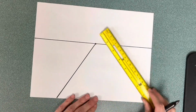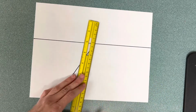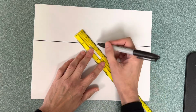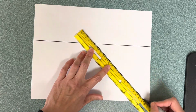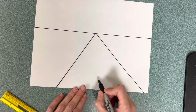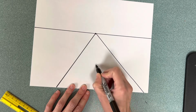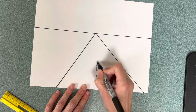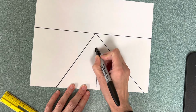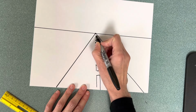I'm going to connect the dot and draw a line to the edge of the paper. Anywhere on the edge. It could go off the page. It doesn't really matter, but it all has to go to the dot. Doesn't matter where it begins here, but it has to go to the dot. Okay, guys, I'm going to pretend this is my road. So the rest of it too, if I want to put those rectangles, they need to get smaller and more narrow and close together to make it look more convincing.